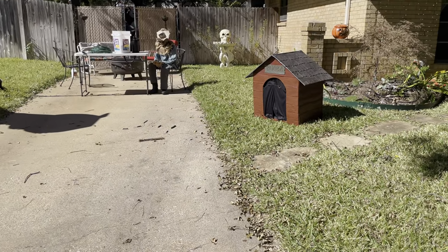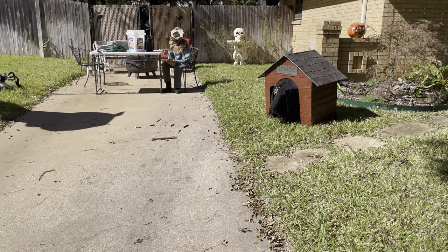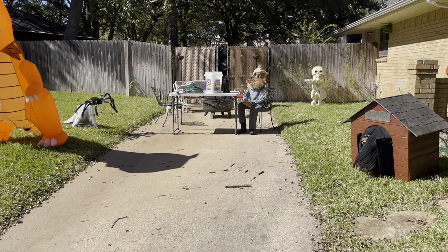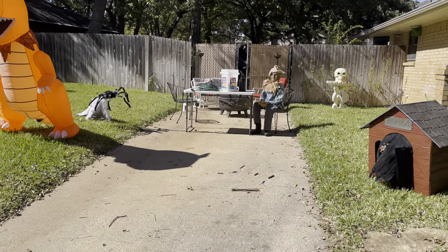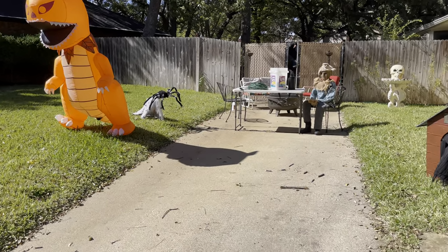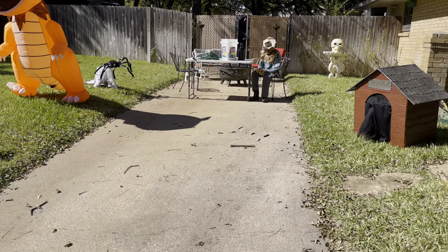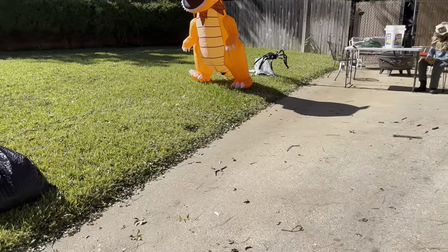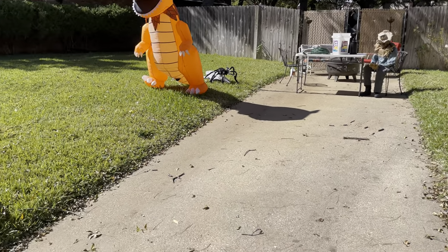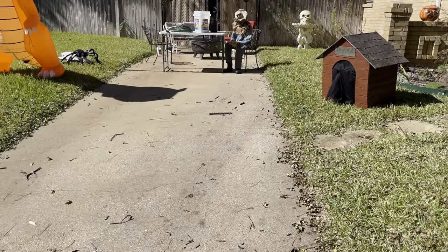Let's go with Bubba. Spider and Scarecrow. This thing's awesome. I mean, there is no way when the trick-or-treaters normally come that all of these would be set off. So I guess the real question is how fast can I set them off and how far away can I get? Let me let Bubba finish growling over there.